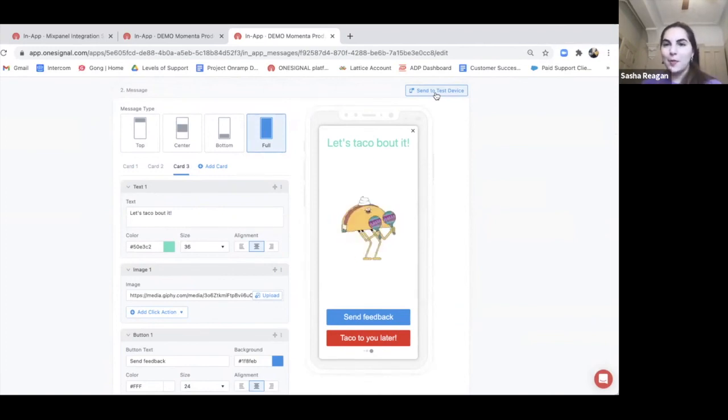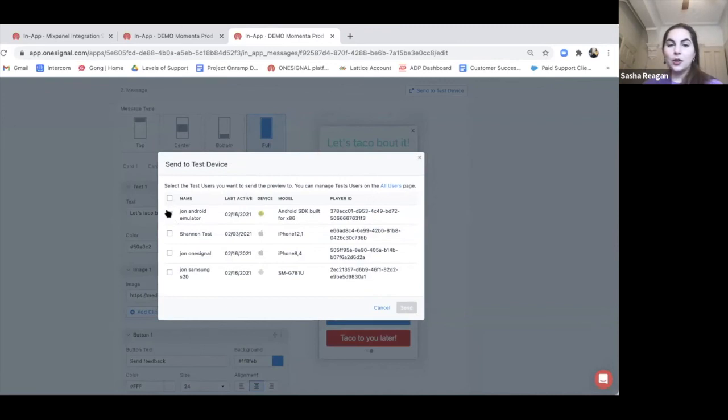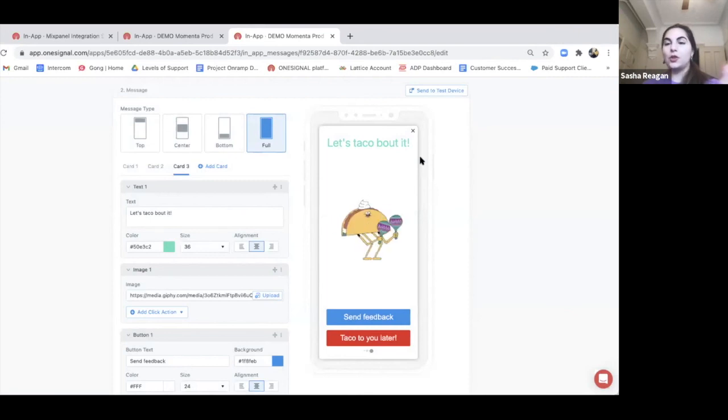All you have to do is look up test device in our search bar and documentation. What this allows you to do is, when you're testing these in real time, you can send to your test device, select your device from the list. We'll send you a push notification that you can swipe open to see the in-app experience. It's just the best way to see what it looks like live, and make sure that everything is rendering the way that you want it to.